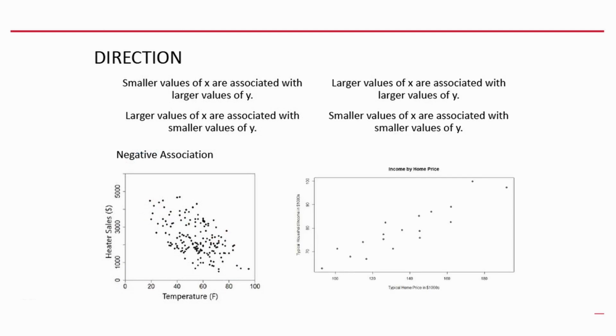On the other hand, in this scatter plot on the right-hand side, we've got larger values of x associated with larger values of y, so some points up and to the right. Then we have some smaller values of x associated with smaller values of y, so points in the bottom left. So in this case, the direction goes from the bottom left to the upper right, and when that's the direction we have, we call that positive, or a positive association between these 2 variables. In short, if you've got a graph that goes down and to the right, we call that negative. If the graph goes up and to the right, we call it positive.